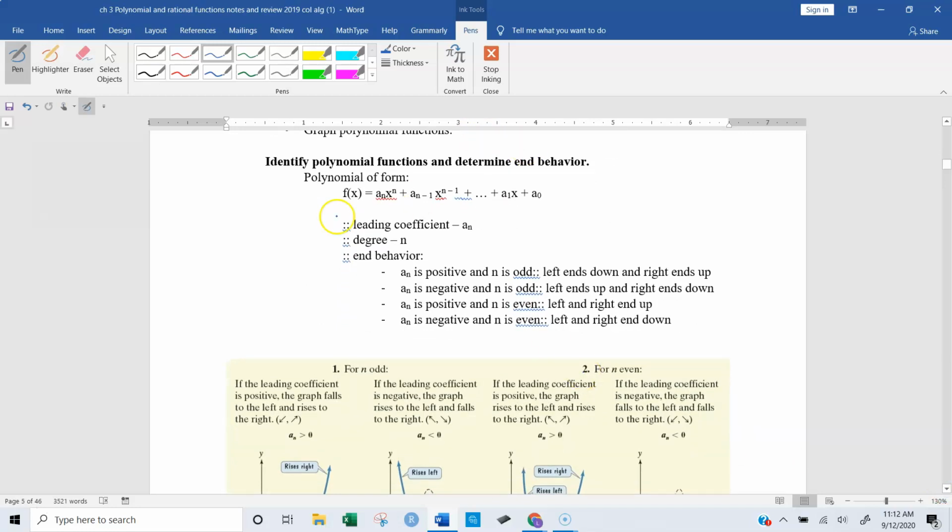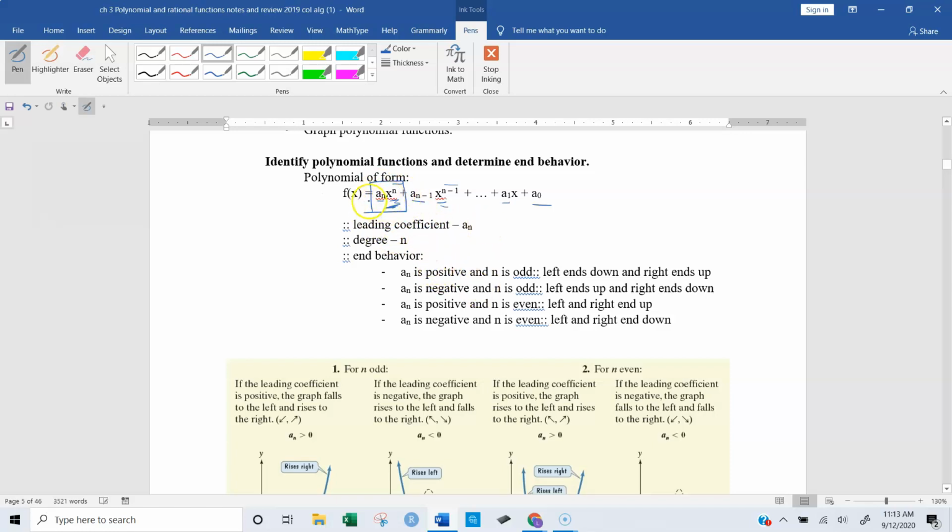Okay, you have seen this before. This is just what a polynomial is. We talked about it a while ago. The a_n's are just coefficients, and the x's are variables, and they have to go in descending order. Look at your n minus 1s, all the way down to when you have no x's. The leading coefficient is always the one attached to the first term, or the x with the highest exponent, and the degree of the polynomial is always the highest exponent. I think I said leading coefficient is attached to the highest exponent here.